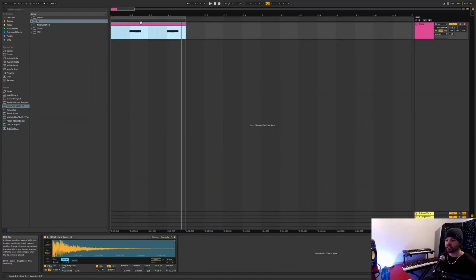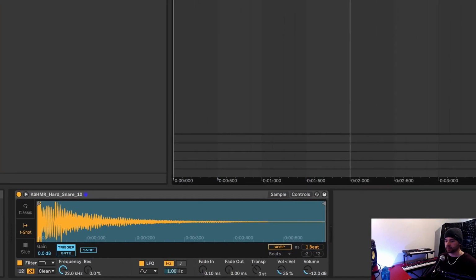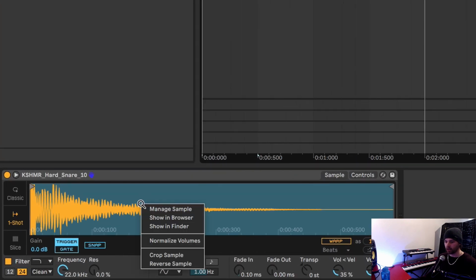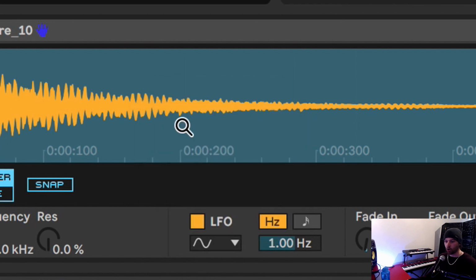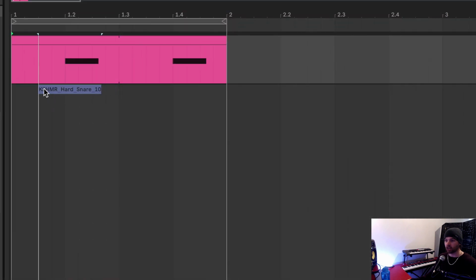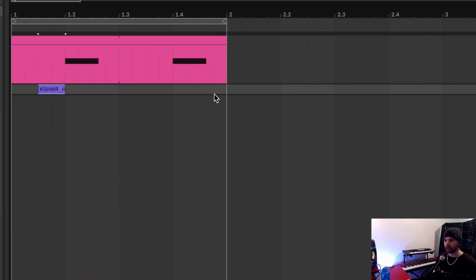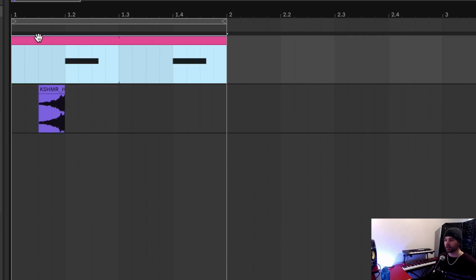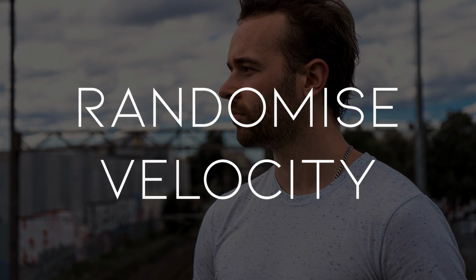So here I have this snare pattern, just sounds like this. And I want to add a reverse snare before this first snare here. I'm going to come down to the Simpler instrument in which I have my snare loaded. I'm going to right click on the sample and go Show in Browser. Once I do that, the sample that I have loaded up inside of my Simpler instrument will show up in the browser, and then I can just click and drag it onto my timeline, trim it, and hit R on my keyboard to reverse it. And now suddenly we have a reverse snare leading into this first snare. Pretty cool.